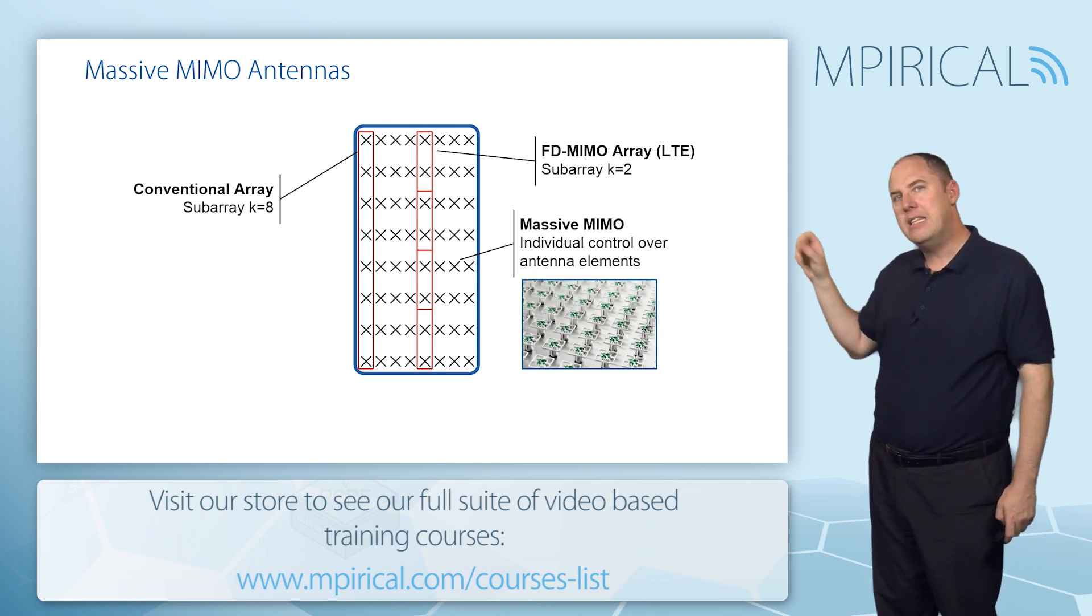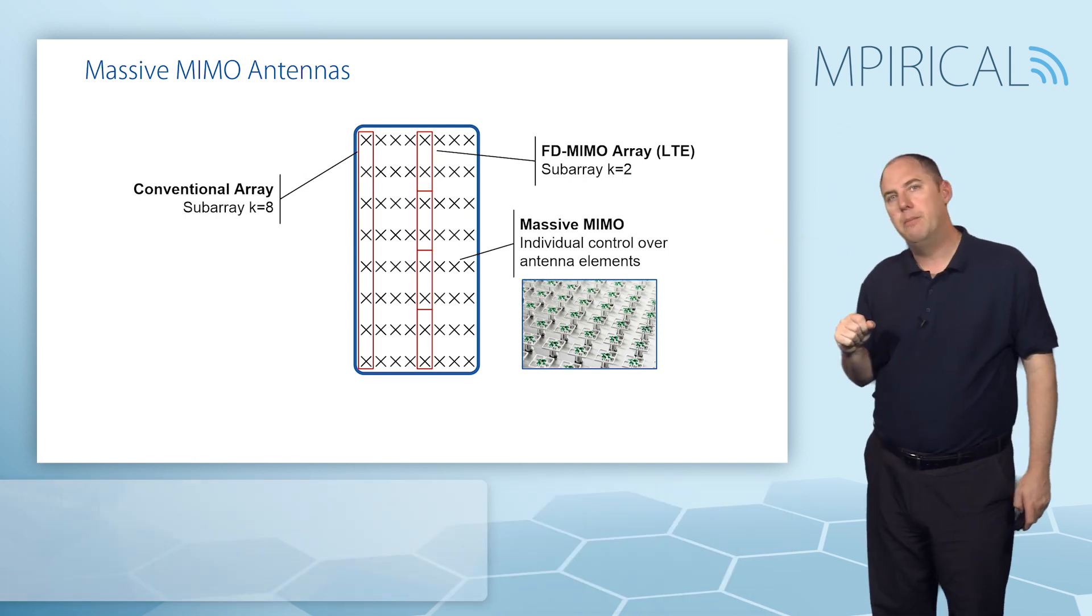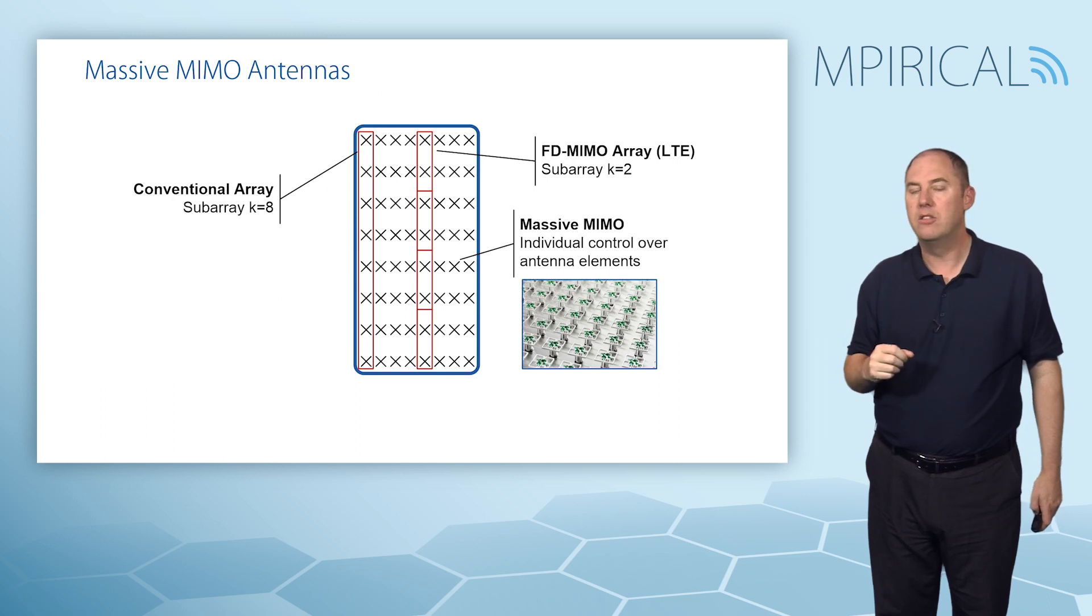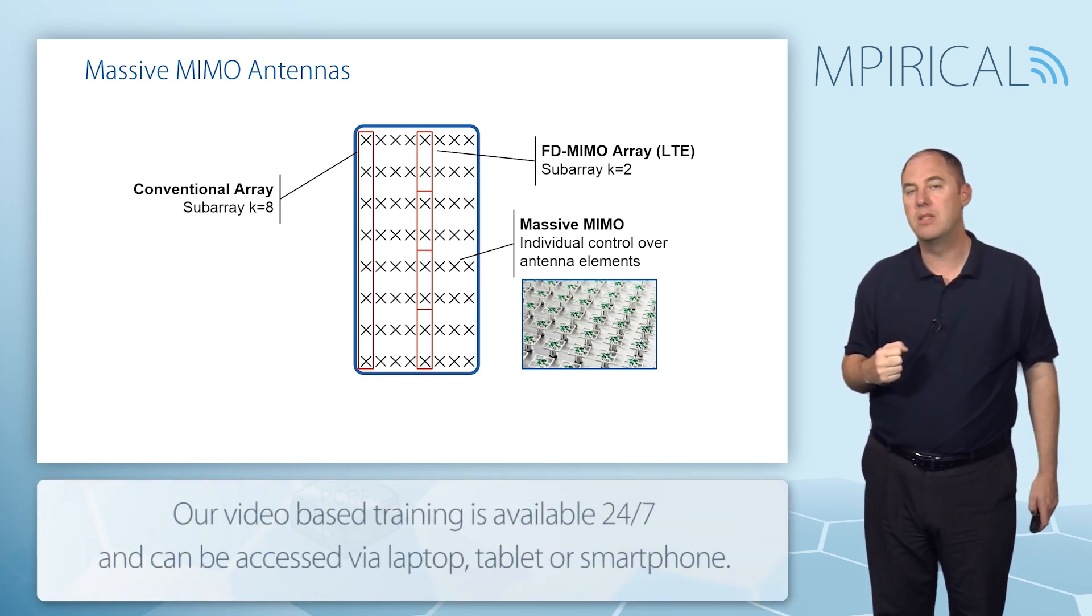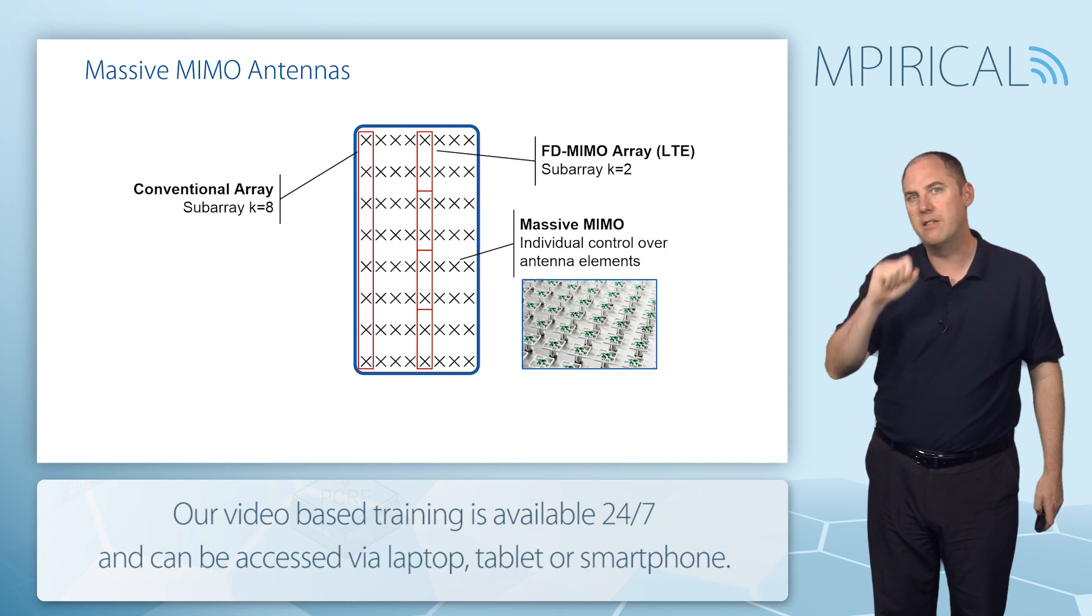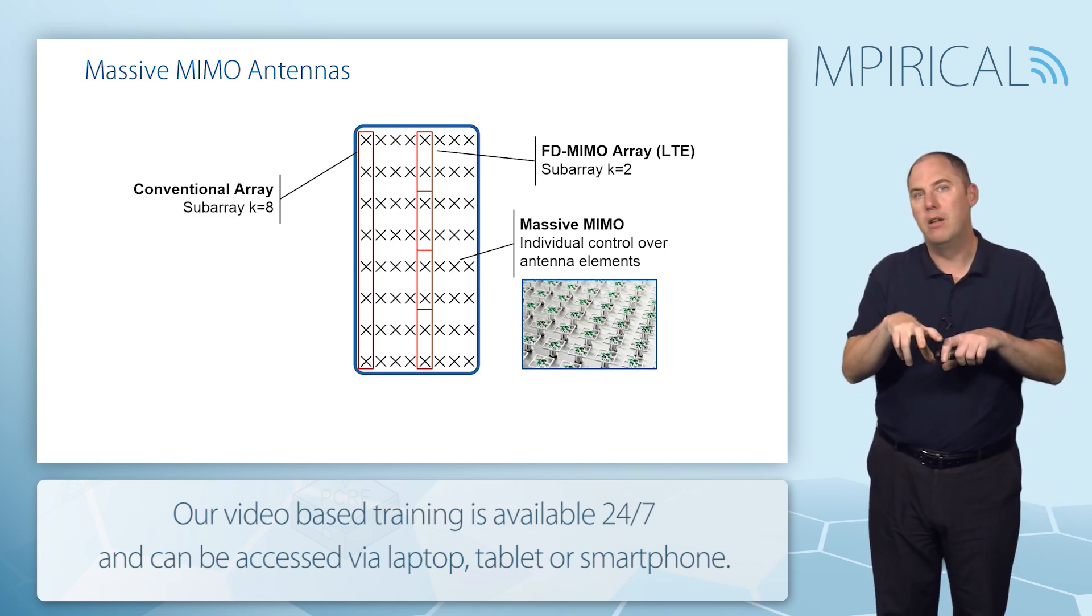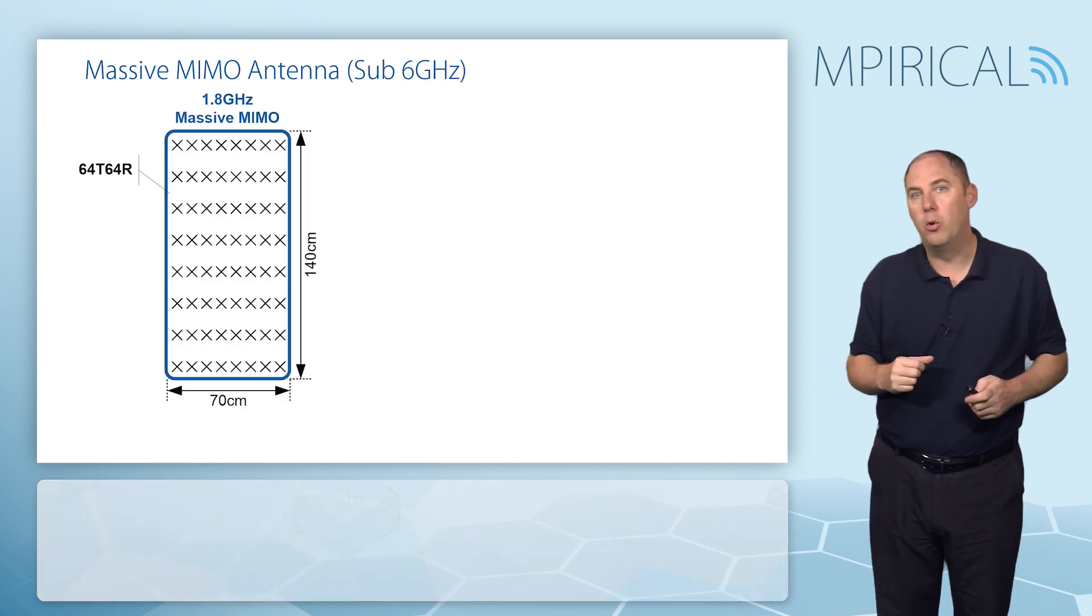If you look at an antenna design, I've given you a quick picture there. It can be very complex and it is very complex in terms of that antenna design for these massive MIMO systems. Sometimes it doesn't look like just a piece of metal; it sometimes looks like a little panel in its own right or a little RF design board effectively.